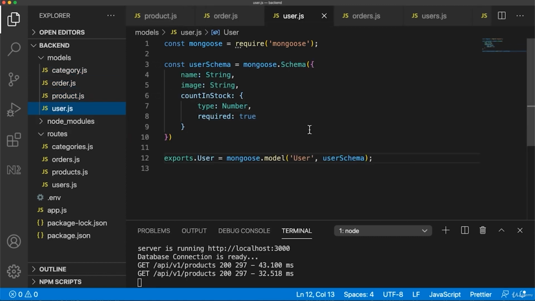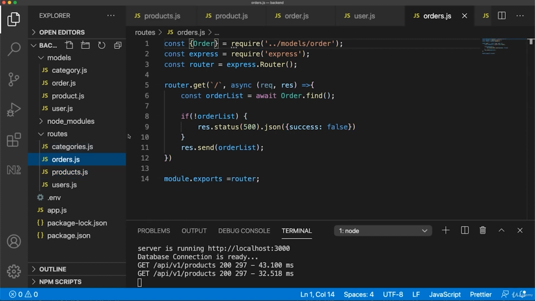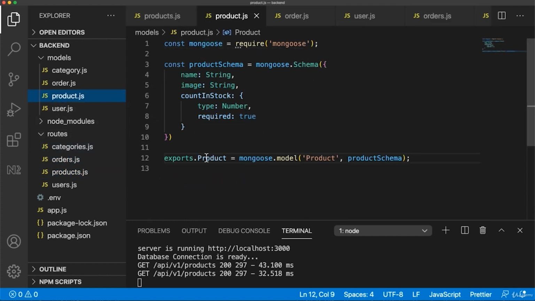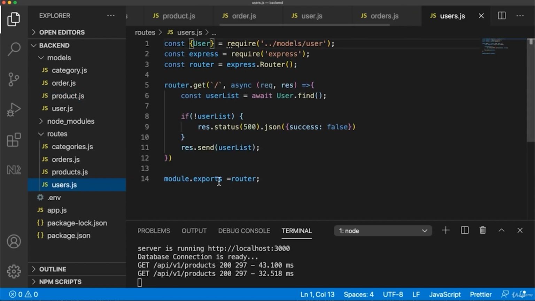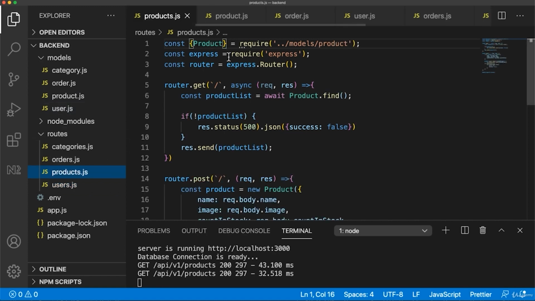So in this case, we have now everything ready to create our APIs. Currently, I use only get in every type. I just want to mention one thing. When we export the model from exports.product in this way, when we import it, we need to import it as an object. So here, when I go to the products, I import it like this.